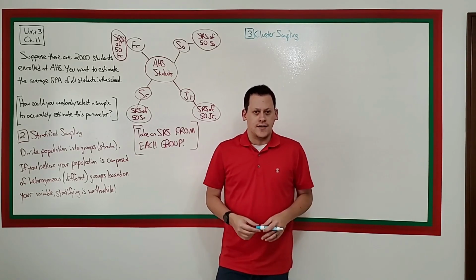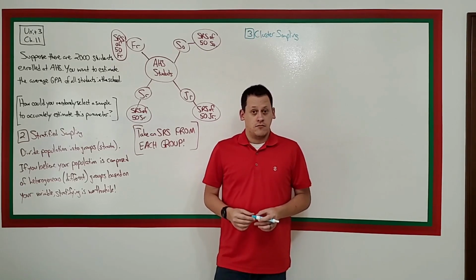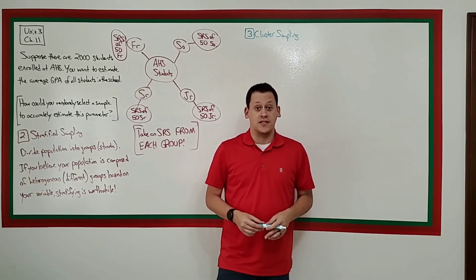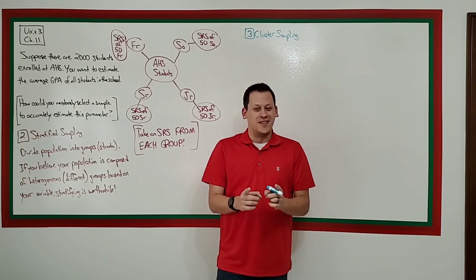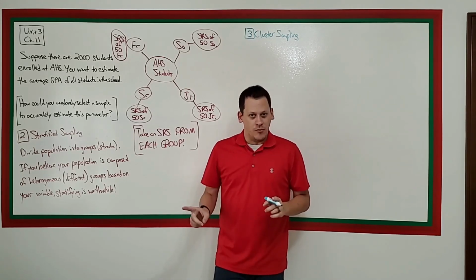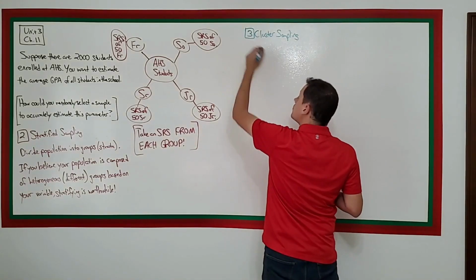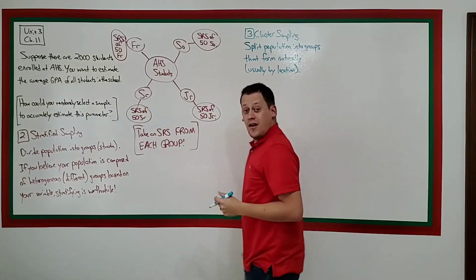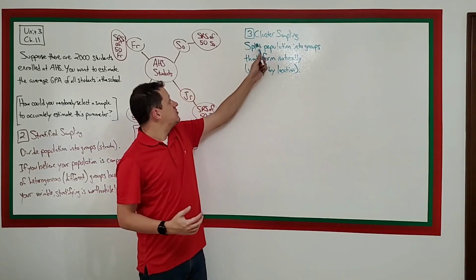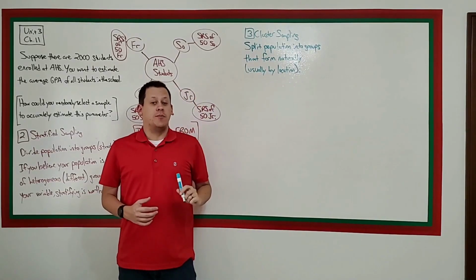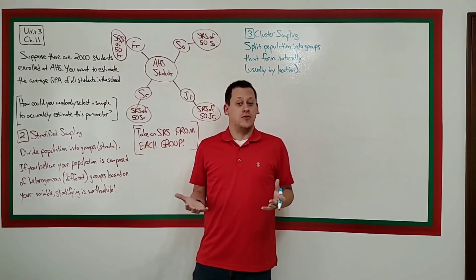How are the students organized when they're in the building at any given time? Well, in 4th period, a good chunk of them are in the cafeteria, but they're in classrooms, right? Cluster sampling allows you to sample randomly without the sampling frame by sampling geographically. We're still going to split the population into groups, but we're going to split the population into groups that form naturally. And usually in cluster sampling, the population is broken up into groups by location. And so in our example here, we're going to use classrooms.